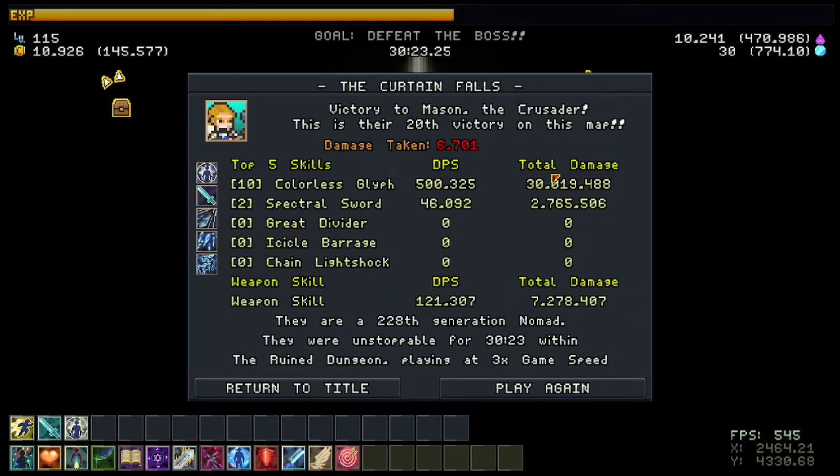I'm not sure if it counts the damage when you hit the Death Sting proc for 99,000. I'm not sure if that gets counted into it. I feel like your numbers would probably be a lot higher, so I'm guessing it doesn't, but still, Colorless Glyph, amazing. So let's go kind of over the whole thing.